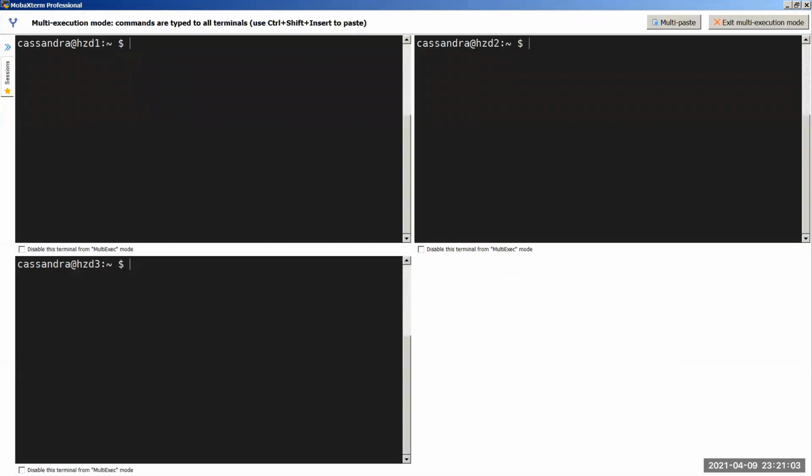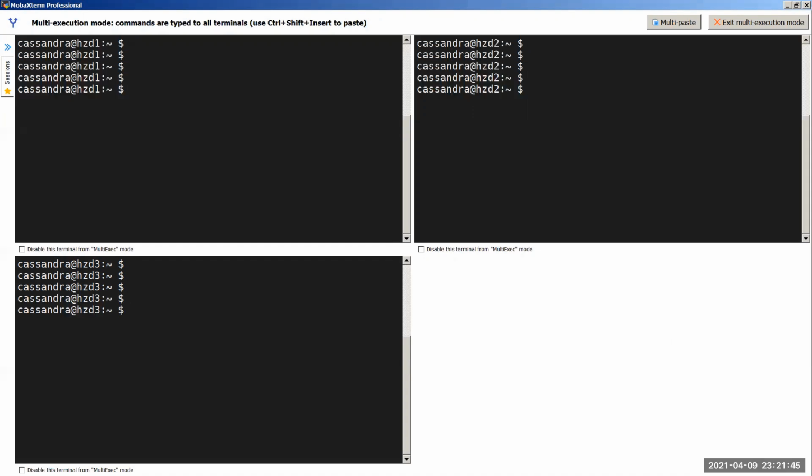As you can see here, I have 3 servers. They're called HZD1, HZD2, and HZD3. First thing we will do is we will set up passwordless SSH between these servers. Notice that I have logged in as Cassandra user on these 3 servers.